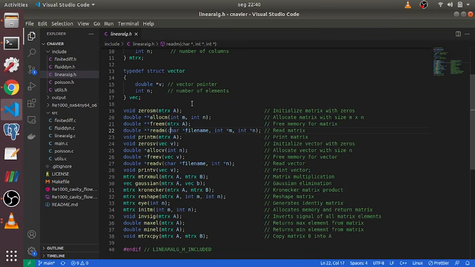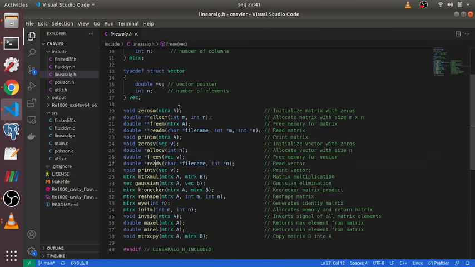So you could read a file name here, and then it will allocate memory to a matrix and set its number of rows and number of columns. Here's a basic print matrix function.